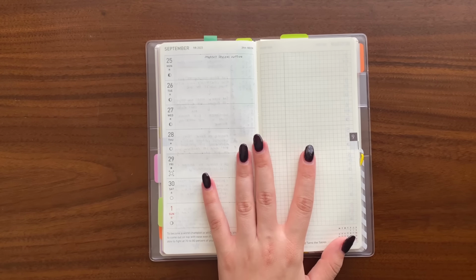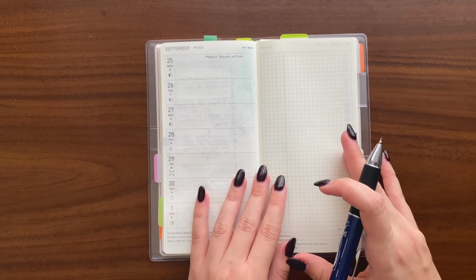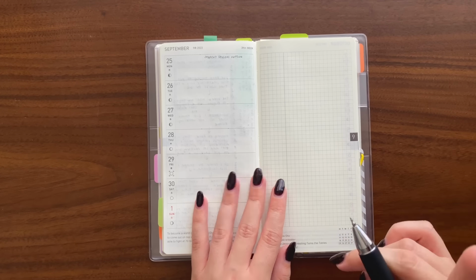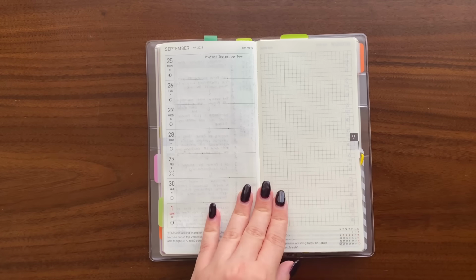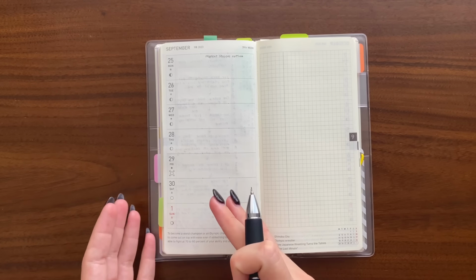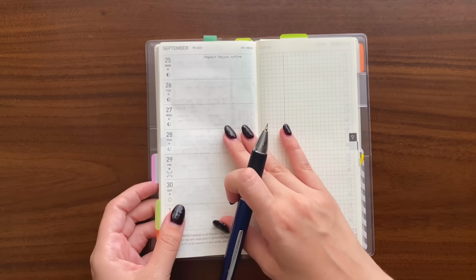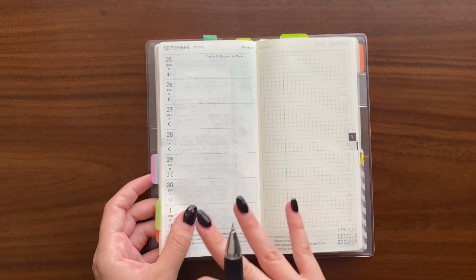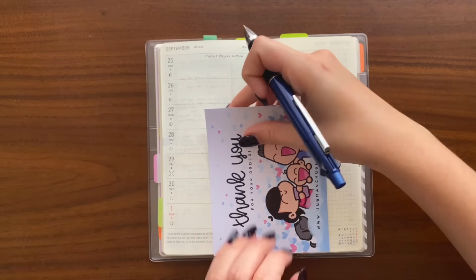So let's talk about how I actually set this up. Setting it up is not that complicated. What you want to do is first note down your coming appointments. So for me, this looks like looking at my digital calendar, which is where I schedule everything on the go, and then I copy it all down into my paper planner. For you, it might be looking at your monthly section and then copying that onto your week. Wherever you keep the most of your appointments, you want to note them down so that you have a good weekly overview.